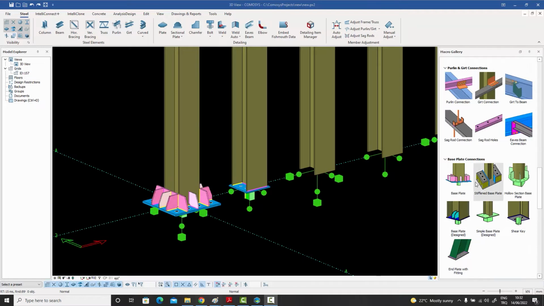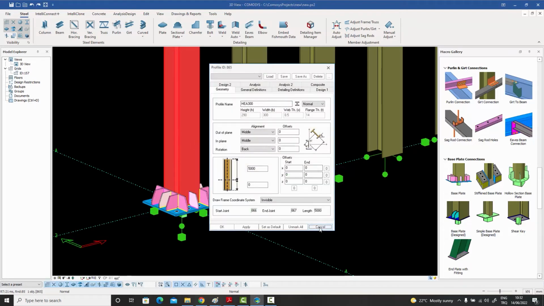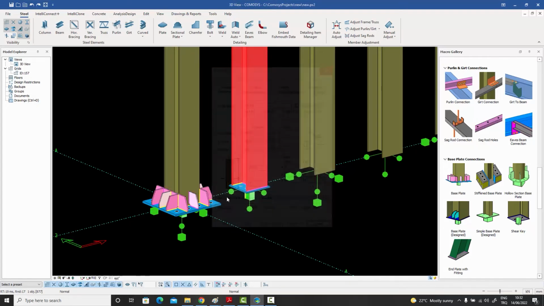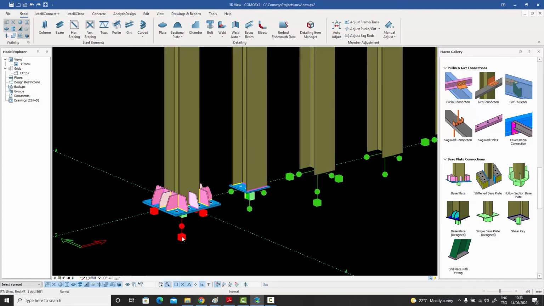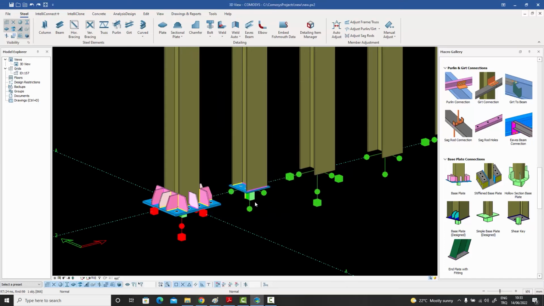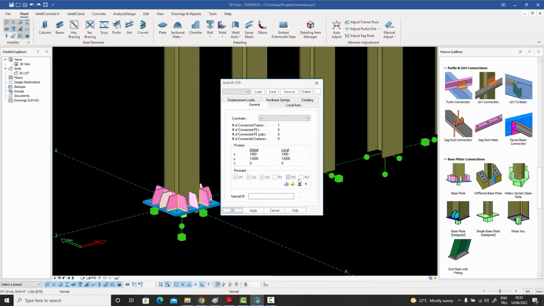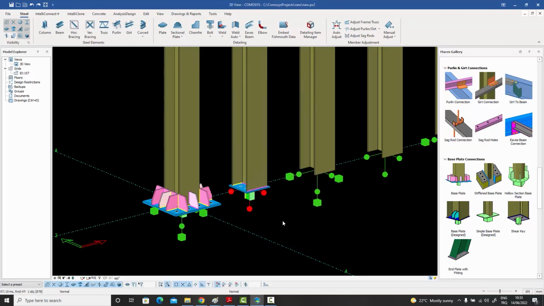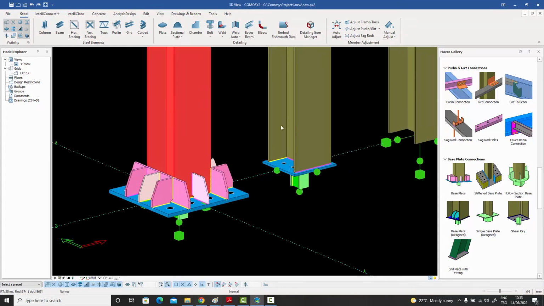Now, let me give an example of this base plate macro with the same auto preset feature, but it's slightly different, so I want to talk about it. Here I've got two columns. They're both HEA 300, but the bases have been fixed differently. This one has a fixed base. All the degrees of freedom have been fixed, whereas this one has a hinged base, so the rotational degrees of freedom are free to move. Obviously, for a hinged one we'll make a different connection, and for the fixed one we'll make a different connection, but the sections are the same.